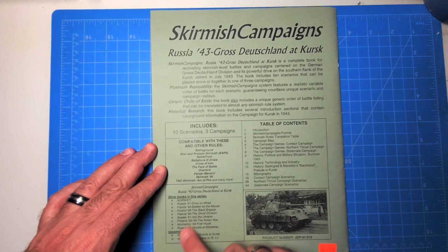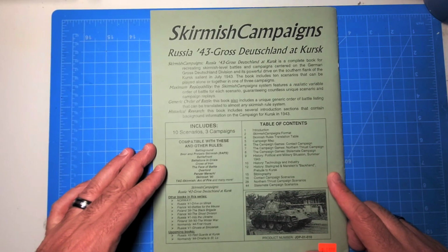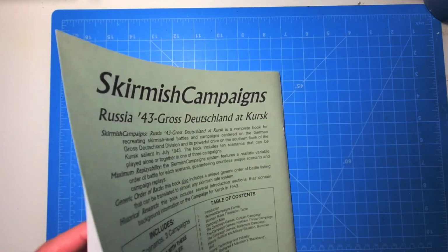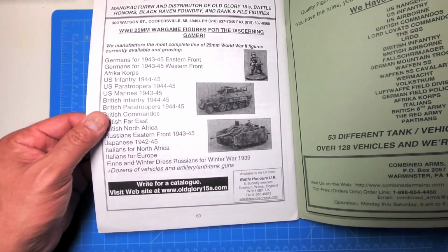And this is kind of the table of contents, what is on there. And it's about 45 pages, something like that. No, it's actually quite a bit more than that. It's just shy of 60 pages, 60 pages with the advertising there at the bottom.